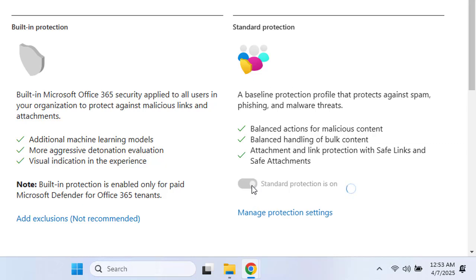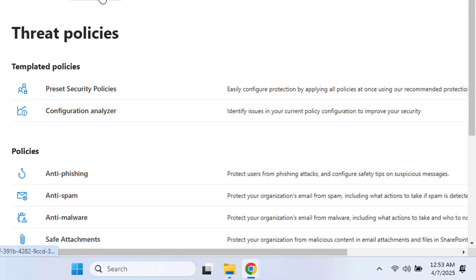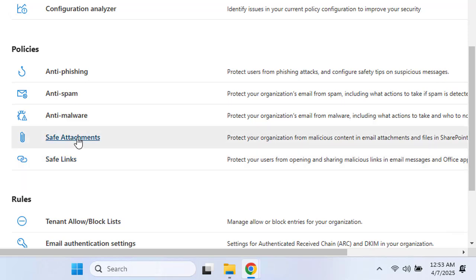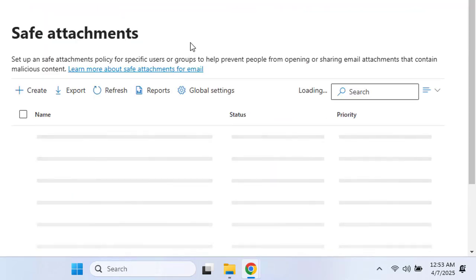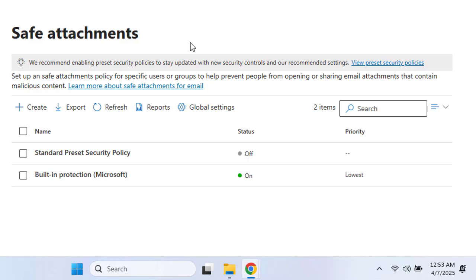Let's toggle off the standard policy, then go back to the threat policy and click on safe attachments. Here you can see that the standard preset security policy status is off, which means you're good to create the new policy, and then it will take effect.